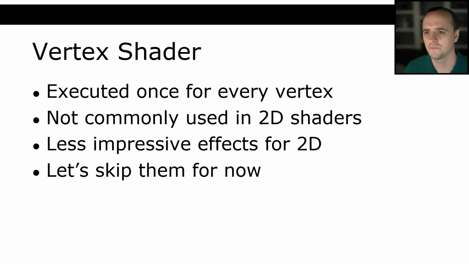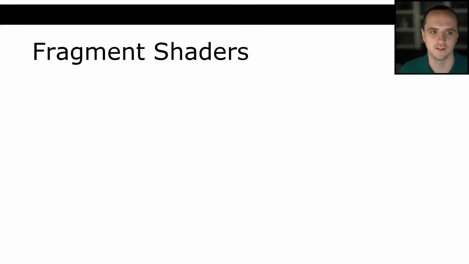As far as vertex shaders go, they are executed once for every vertex in the thing that you're drawing, okay? They're not commonly used for 2D shaders. They have less impressive effects for 2D stuff, and so we're really not going to be talking about vertex shaders. I know that I'm completely skipping over them, but they're not really the interesting thing for us in this course. We want to be dealing with fragment shaders.